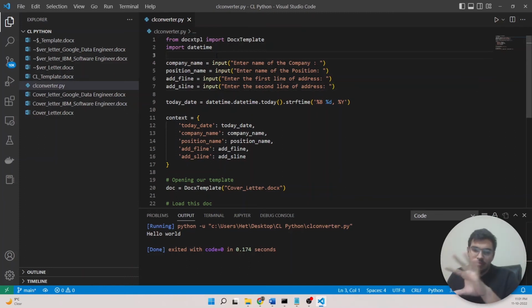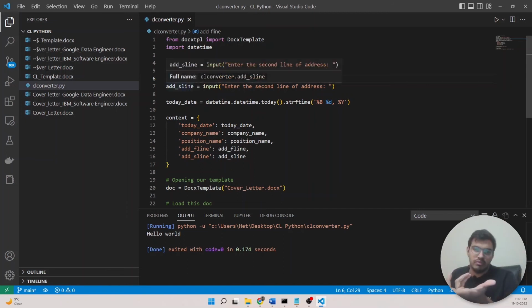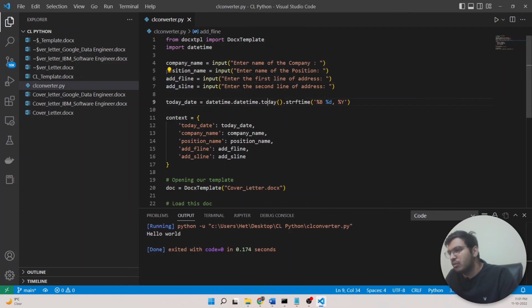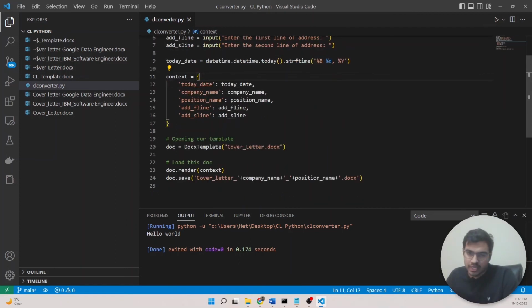So I will make one CSV with column names as company name, position name, and I can put all the data inside the Excel sheet, and I can just run the pandas data frame and get the input from there. Also, you can make a React.js application and Flask in the backend if you want, just to make it more user friendly.